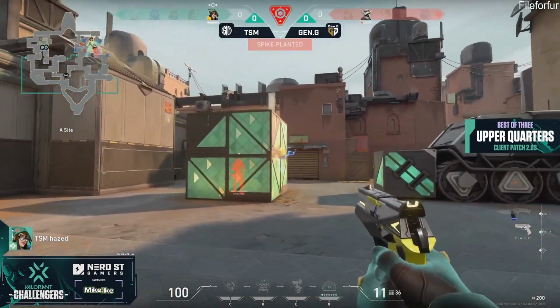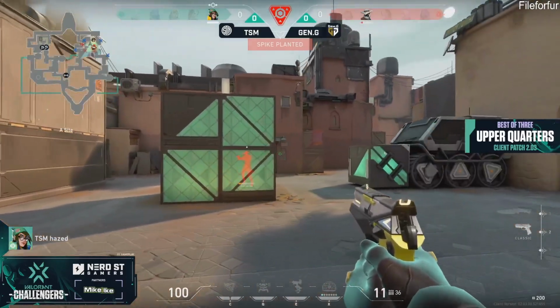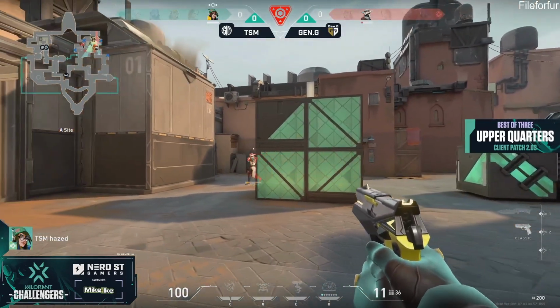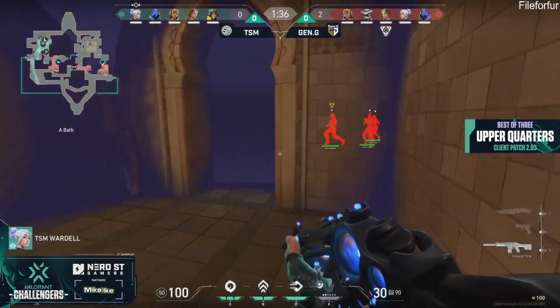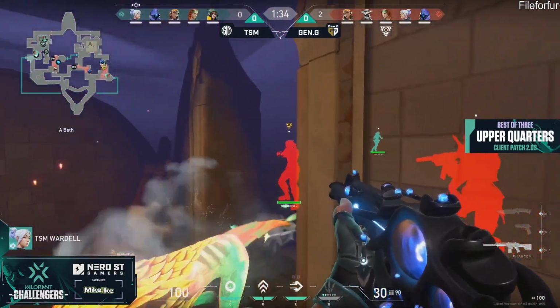Hayes lurking forward, he knows exactly where this play is, gets the spy cam deleted, even 1v1. No armor for Hayes. A headshot would do it, and Kusta finds it on and 2 on this map since we've started the Valorant Champions Tour.